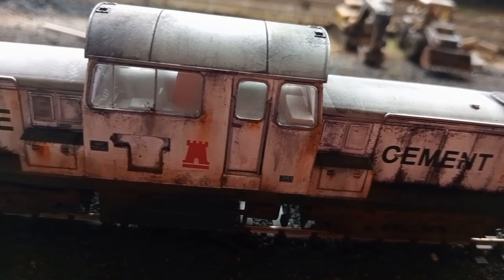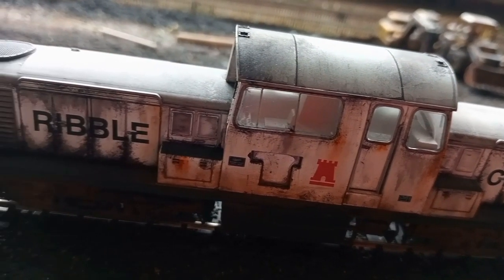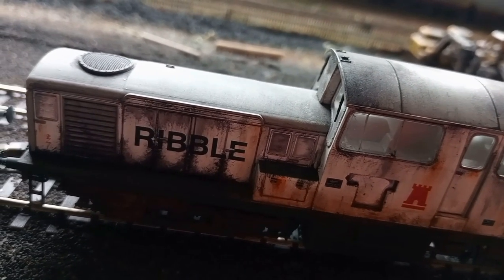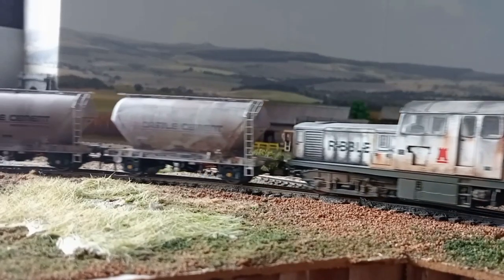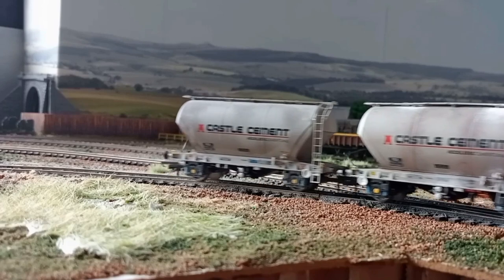It's a beautiful bit of kit — not without its faults — but I do really love the model, and it lends itself well to being weathered, which is something I really enjoy. I don't think it ever got this dirty in real life, especially since it had a repaint into the original green after this livery, but rule one always applies. I shall leave you with a few shots of the humble little Helgen Class 17 running around my layout.